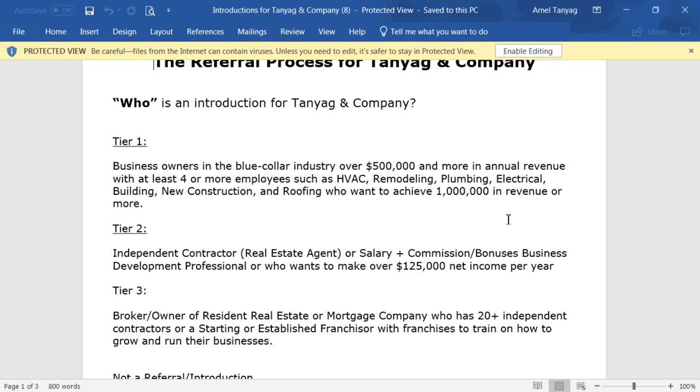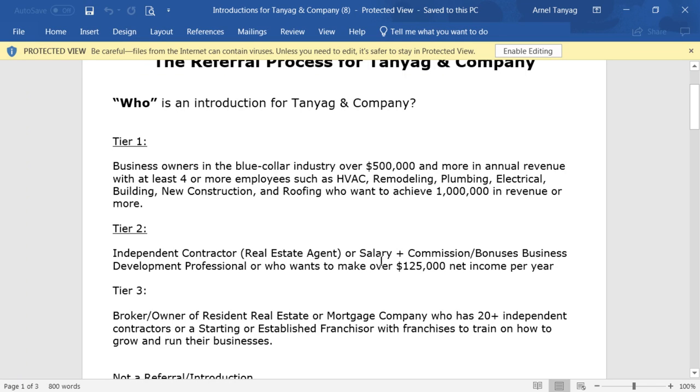I've worked with mortgage people, but it's somebody who has the ability to make over six-figure income but doesn't own their own business. I call it business in the business, and that's the independent contractor route. There are also people designated as business development, whose whole job is to go and bring in the business and manage the project, and they can make over six figures. I'm looking for those people because I want people who want to make over $125,000 net. In real estate, you can make over $125,000 net. I know some business development people that make over $125,000 gross, or $150,000 gross. So those are the people I want to meet.